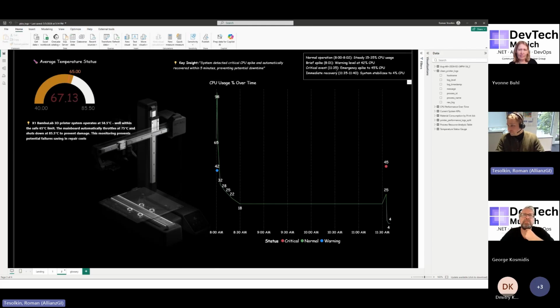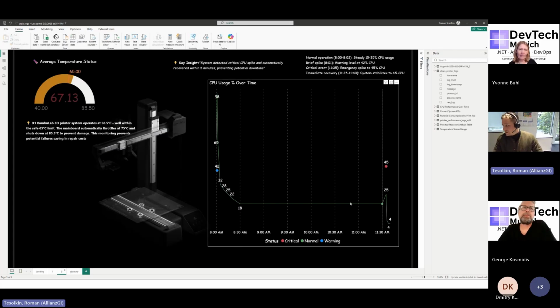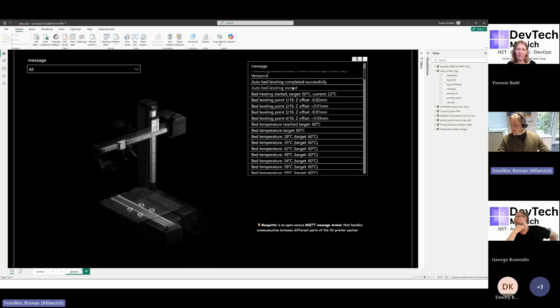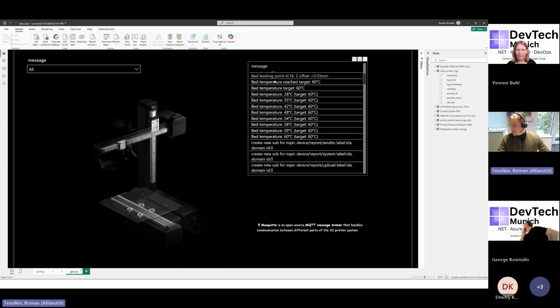I could see per print, I could see if there was some critical situation. So in this case, it was this one. I'm not sure what was happening there exactly. It's possible to investigate, but the print was doing well, and then something happened, so there was a warning, and then there was some critical notification that I needed to restart my printer and the print again. And then of course, I could see the monitor messages.